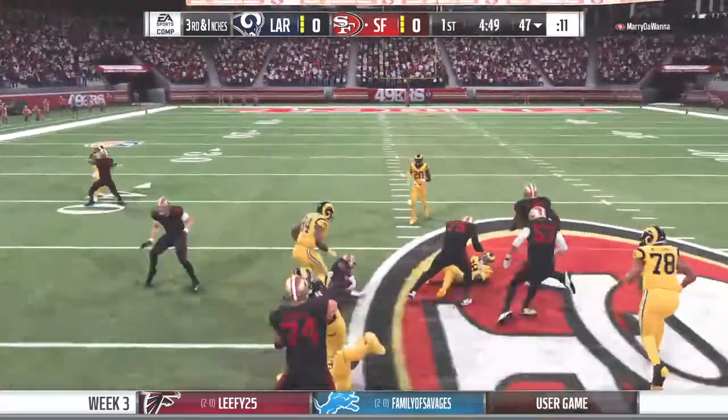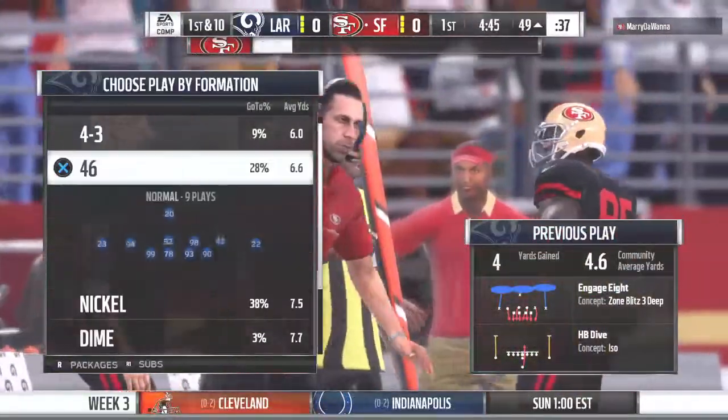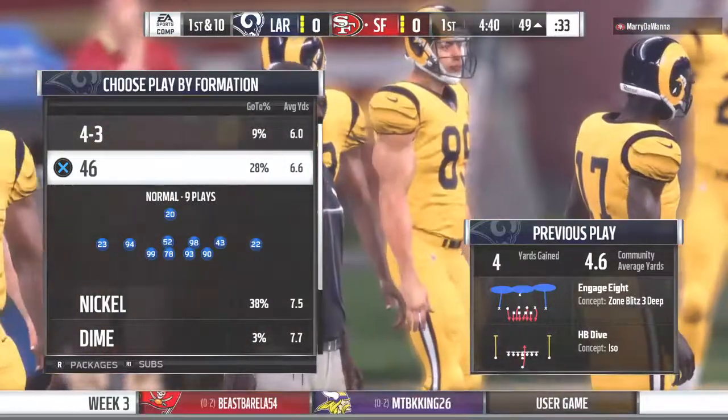They'll run it. Here's Hyde. And he's got the first down yardage there as he takes it just across midfield. It's a gain of 4 there, and it gives him a new set of downs.